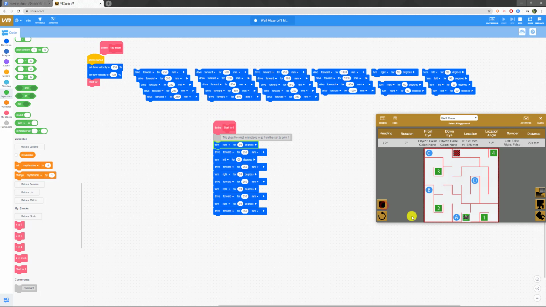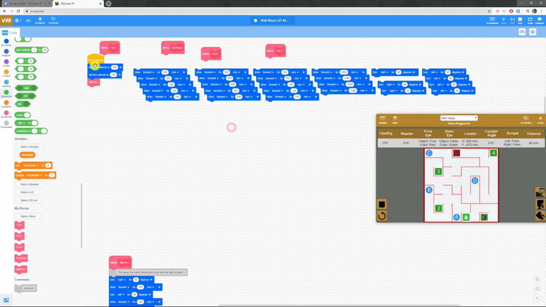So if I play this, my robot should, if I did something right, this should be 500 here. That's my bad. All right, so now my robot should end up at number 1, right? And so now what I can do is I don't really need to look at this anymore. So now I can go 1 to 2, right? So the first thing I'm going to have to do is I'm going to have to turn 180 degrees. And then I'm going to program all the instructions in to get it over to here.